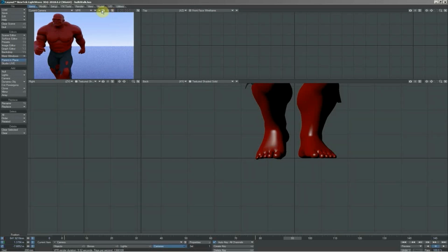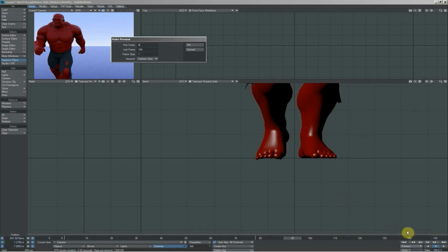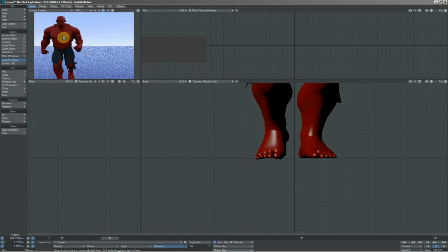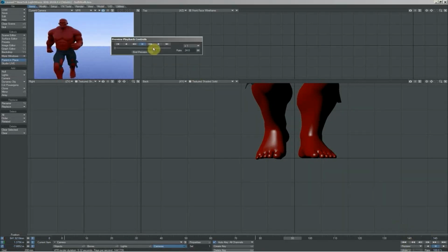Note, of course, that the little camera icon that is selected in the viewport is the viewport that will be previewed. So if we went to make preview, and we'll just do a quick one, you see viewport camera view selected there, hit OK, and we can see that's starting to render up just a little animated render preview there with VPR. That's enough waiting for that. Give it a play. There you go. Get a little animated preview like that.